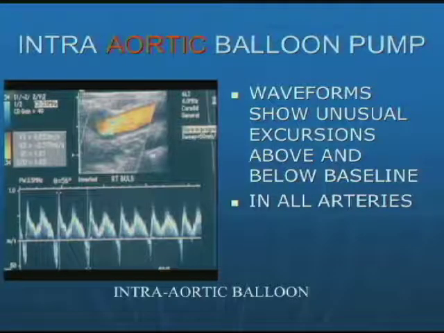An intra-aortic balloon pump, these patients are patients that are seen in the ICU, very seriously ill usually, and these waveforms are typically really unusual excursions both above and below the baseline, and not only in the carotid but in all the arteries. And you may not have the history of intra-aortic balloon. The clinicians may have failed to tell you that, and when you see this really unusual to and fro waveform pattern, that suggests that you're dealing with intra-aortic balloon.